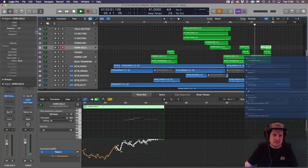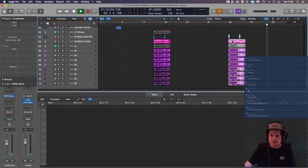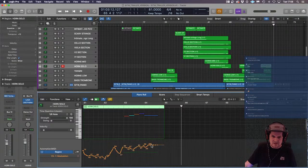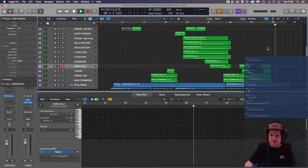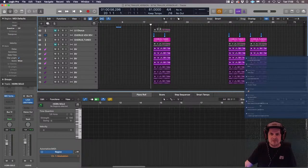So, yeah, okay. So then for this one, because it's the octave up, it's already naturally a bit louder. Because obviously, if you're playing a higher note on a brass instrument, it's gonna be naturally a little bit more present. Okay. Right, now these BVs, let's have a listen to this.